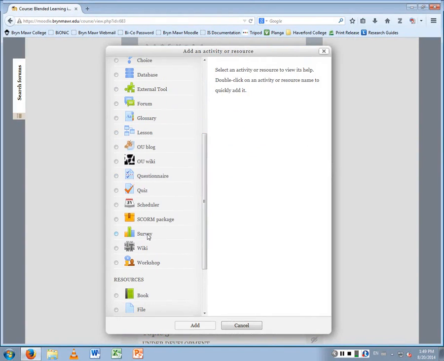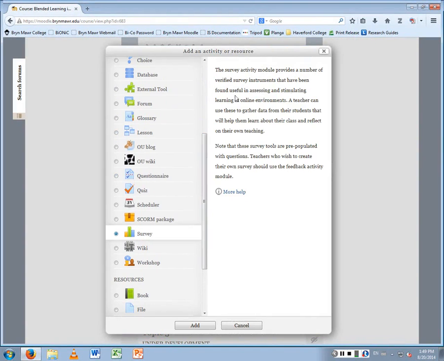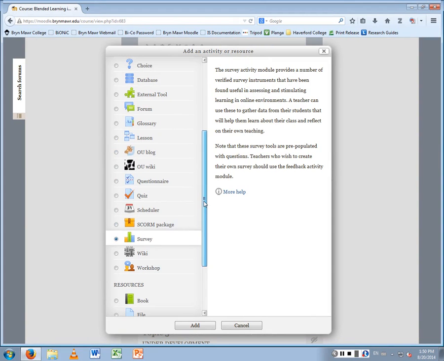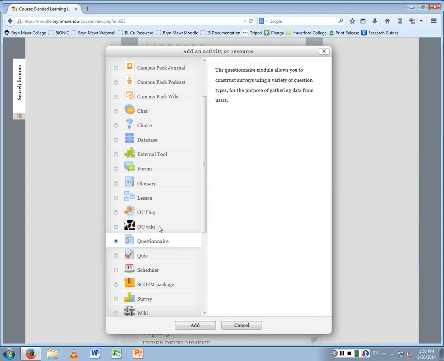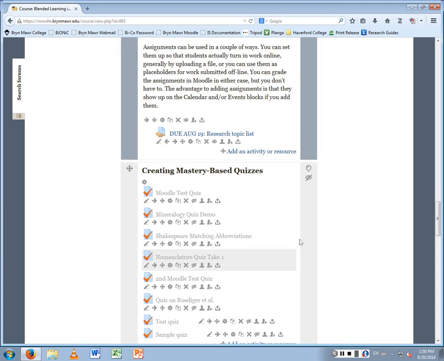And then the survey is actually some sort of verified survey assessments, some that people have used in educational research outside of Bryn Mawr, which have been auto-loaded in here that you can decide you want to administer to your students too. But if you want to make your own, questionnaire is the way to go.